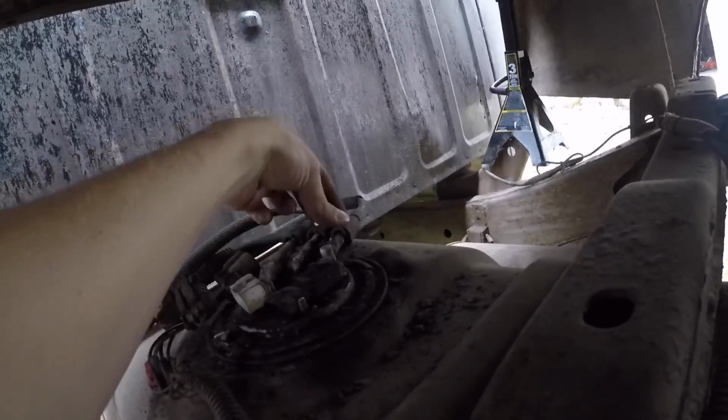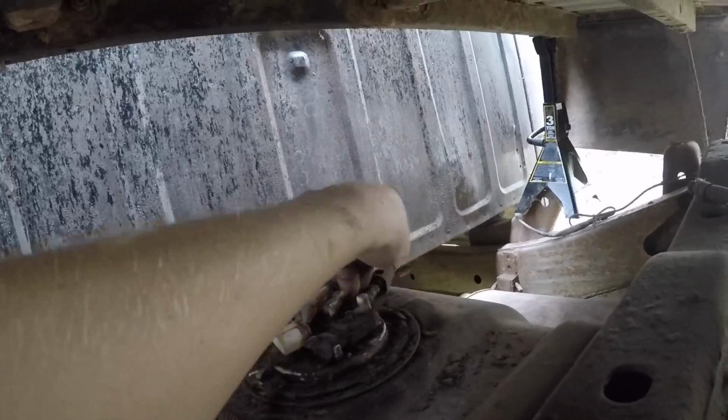Then we'll release the fuel lines. Let me set this over there so I don't lose it. But they should be pretty easy. They just got some quick connects on there. You just squeeze in on both sides and slide them off.